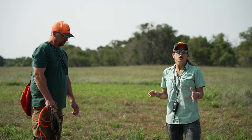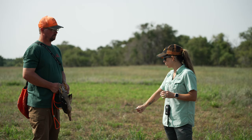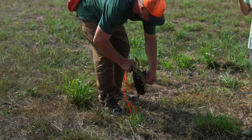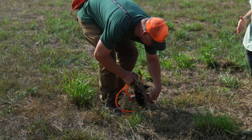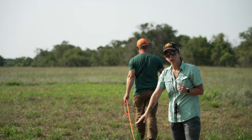To get your drag prepped, we're using a frozen dead duck that's been thawed. We're going to pull some breast feathers and create a nice little scent pad, and then drag that duck off about 40 paces. We want to start fairly short to make sure that our puppy has success, and we're keeping the wind in mind. This is a nice crosswind — the wind is coming across this way. I've got the feathers marked so I know where they're going to be when I bring Hex up to start this drag.